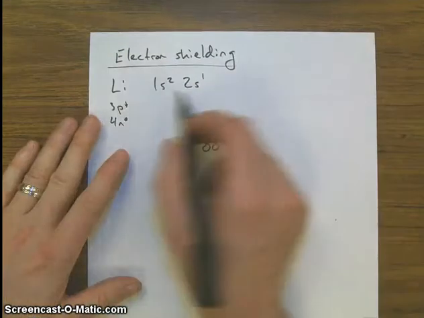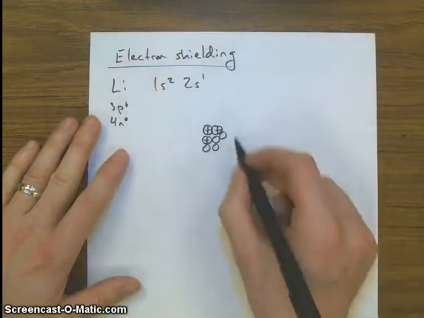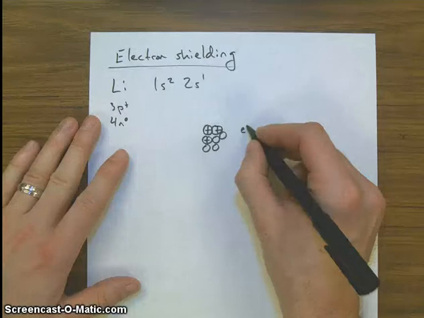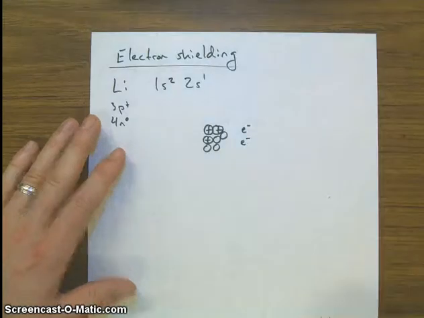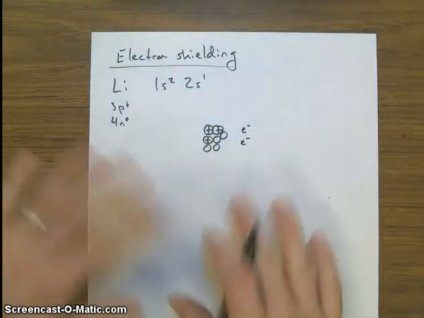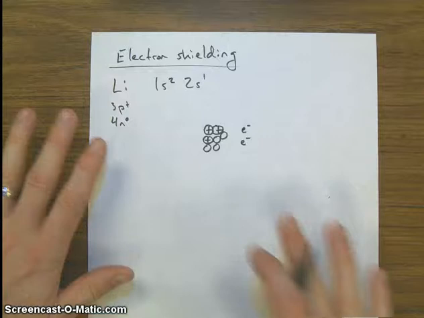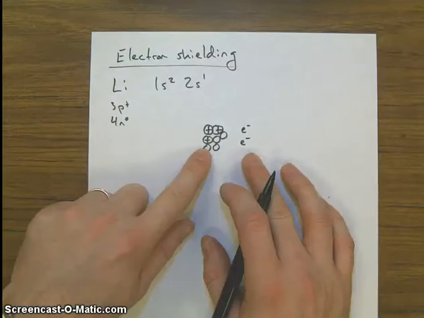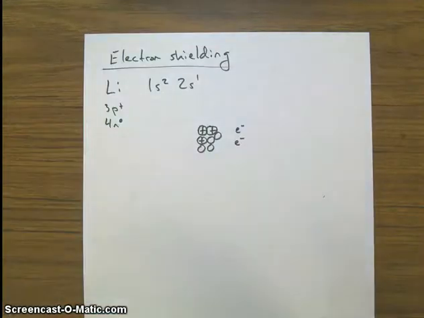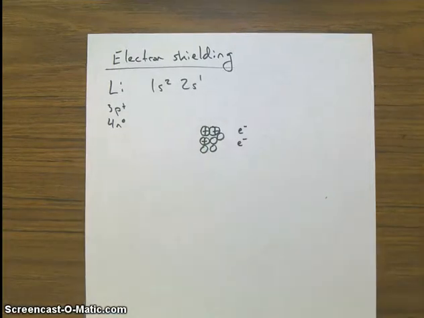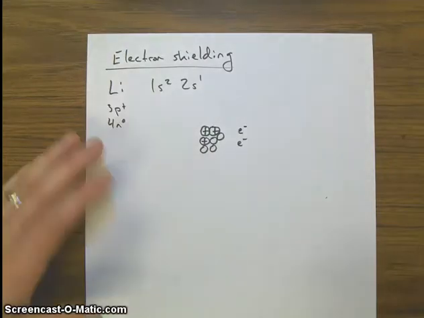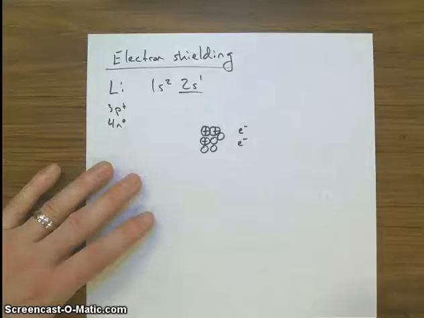So the first 2 electrons are in the 1s orbital, and they're relatively close. So I'm going to draw 2 electrons relatively close to the nucleus. Now, obviously, this is not to scale. Don't forget, even with these 2 electrons being really close to the nucleus, they're still really far apart. Don't forget my analogy of the nucleus being like a big Hummer truck and these being like little baby socks, many, many 1,000 football fields away. So they're still a long ways away if you blew it up to life size. So anyhow, now let's talk about this outermost electron, which we call the valence electron. Let me draw it right here.